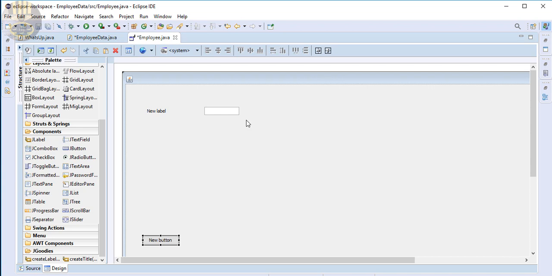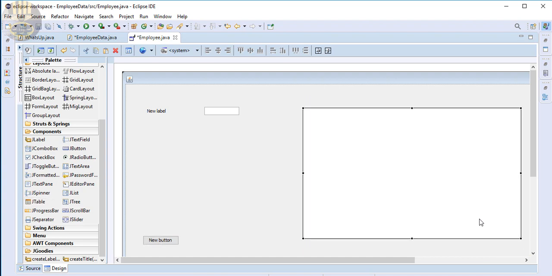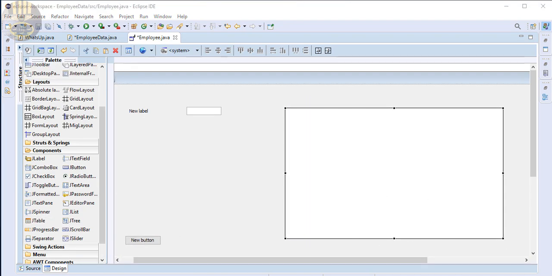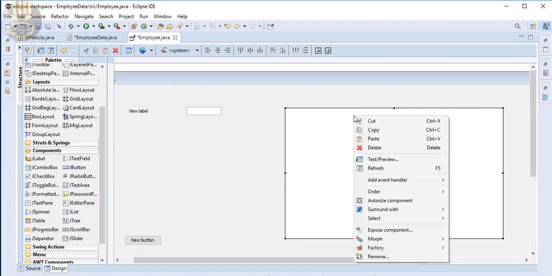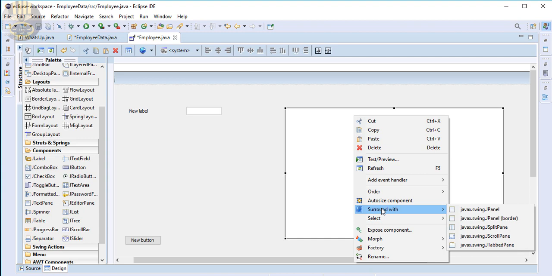Now, what I'm going to do is, let's select JTable. I'm going to need that as well. Click and just drag. That is my JTable right there. Okay, now that my JTable is in place, right click on it and let's surround it with the scrollable bar.